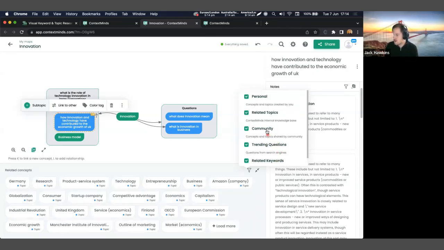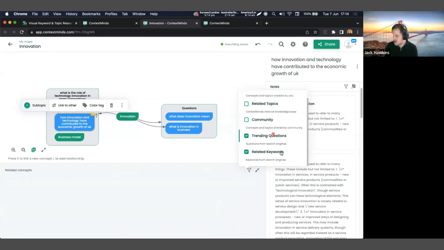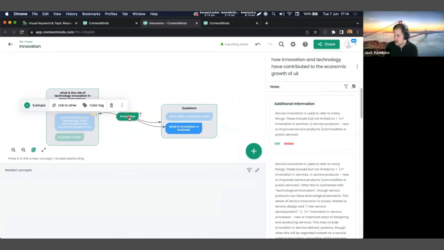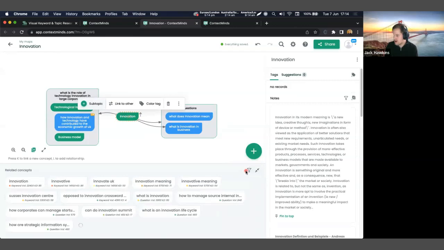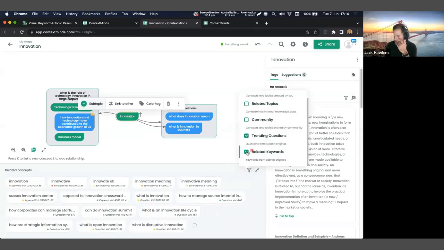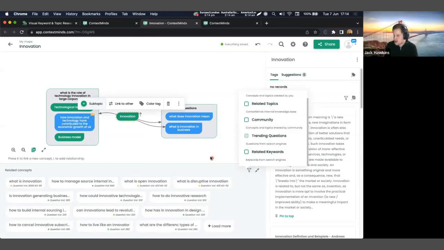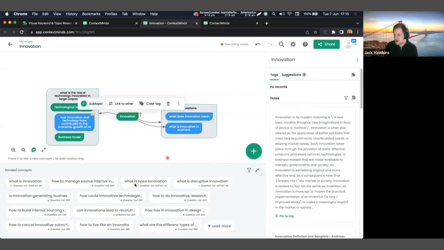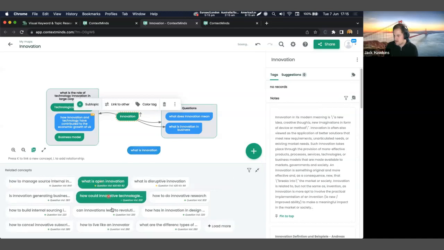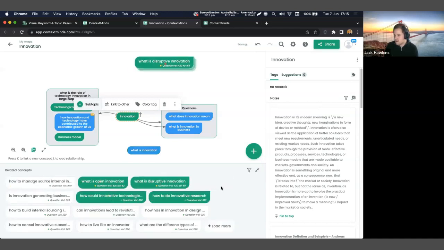So if I only want trending questions, okay, I can filter trending questions and keywords. So look, here if I filter only to questions, I've now only got questions in here. So now I can drag multiple questions in.